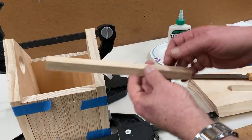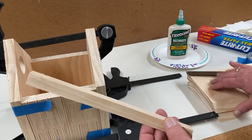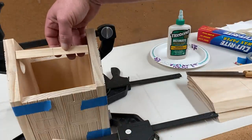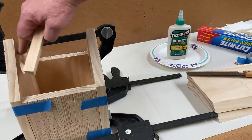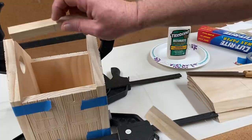Okay, I've taken one of these scraps left over from when I cut the bevels on the roof panels, and I went ahead and cut that to a length of just under 5.5 inches, because that's the space between the front and the back panel. Then I marked the center.